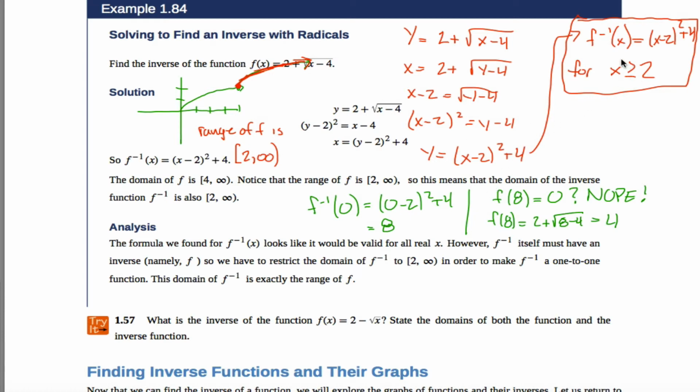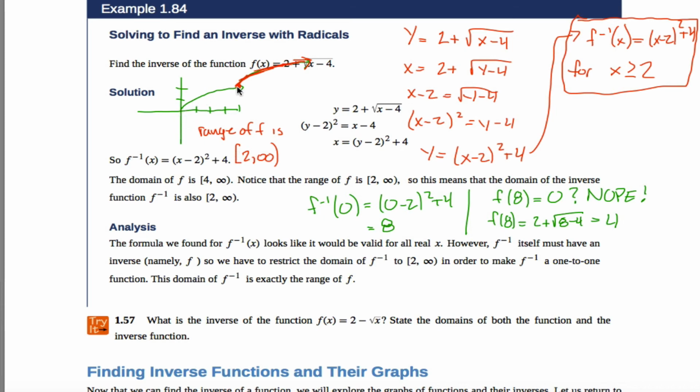And you'll always want the domain of your inverse function to be equal to the range of your original function. And fortunately for you, you can figure out the range of the original function pretty easily. Just think about it in terms of transformations. The fact that I shifted everything to the right by 4 doesn't matter at all, because I'm just trying to figure out the range of my original function. And the range is the possible outputs.